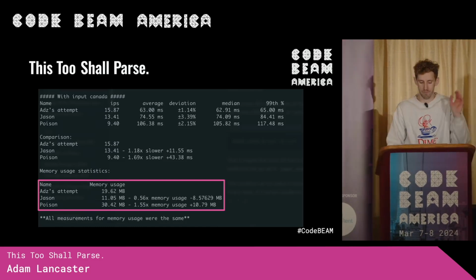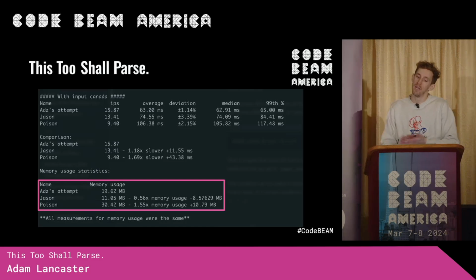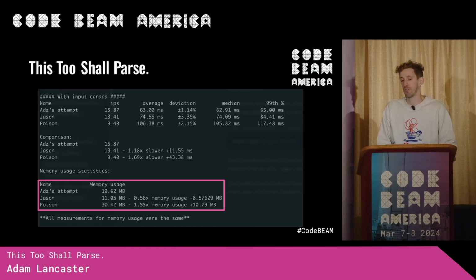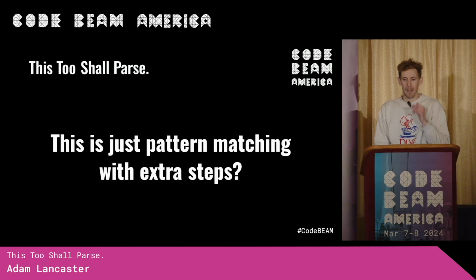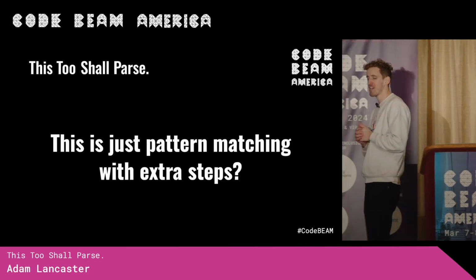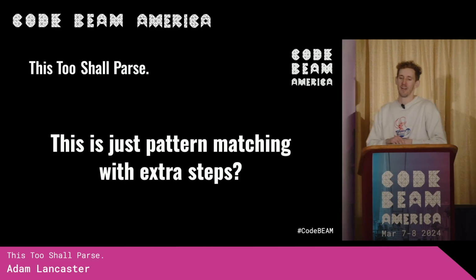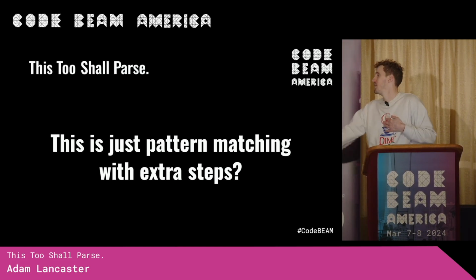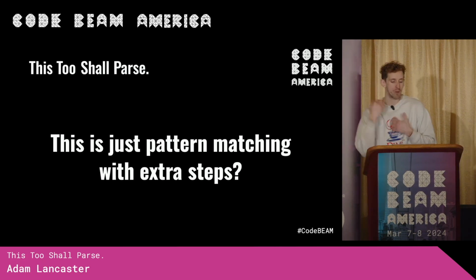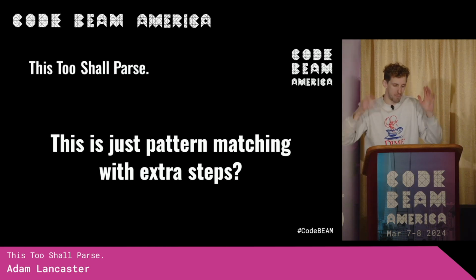Cool. And the memory usage there seems a little bit high to me. I think there are ways to bring that down, but that's a trade-off you could think of too. Maybe you're fine spending some memory to make it go faster. Who knows? But the thought that occurred to me when I was doing this was, wait, is this just pattern matching? I don't know. If I was to continue with this, that would be the thought in my head and probably the area that I'd look into more. It feels like what we're doing is pattern matching on what we expect the JSON to be, but with events in there somehow. It's a bit crazy.